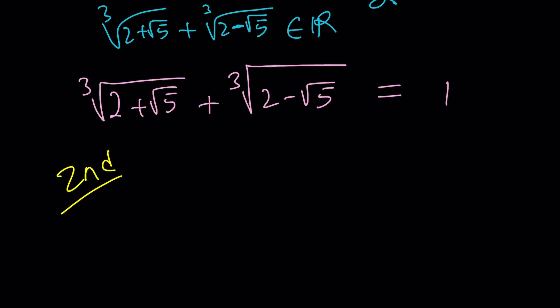So the second method uses obviously a different strategy because it kind of breaks it down. Now, if I can find out what cube root of 2 plus root 5 is, then I can hopefully do the same thing for the conjugate, right? Because the cube root of the conjugate is going to be the conjugate of the cube root. Does that make sense? I hope it does. But I'm going to set this. I'll make an assumption. a and b are rational numbers and this is supposed to equal something like a plus b root 5 if you expect to get nice answers. Notice we got a very nice answer. So a and b better be nice.